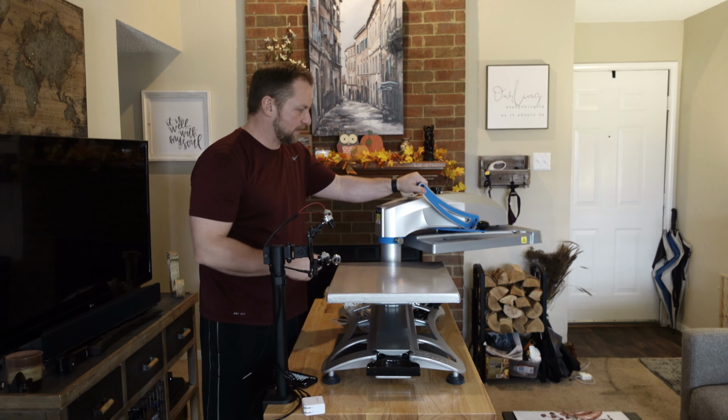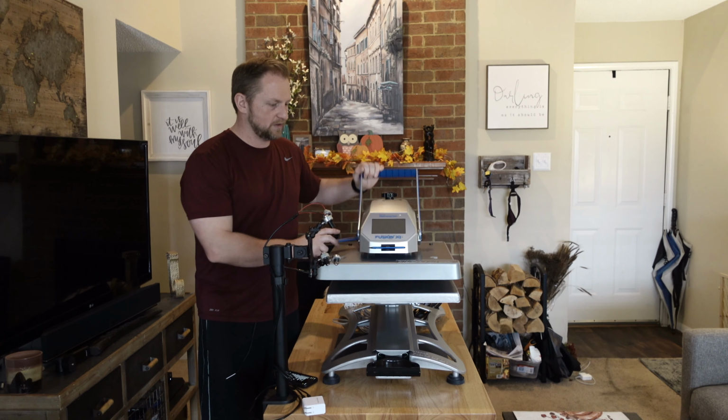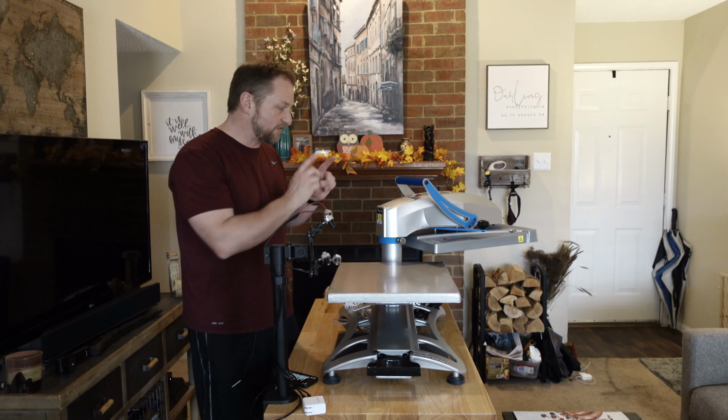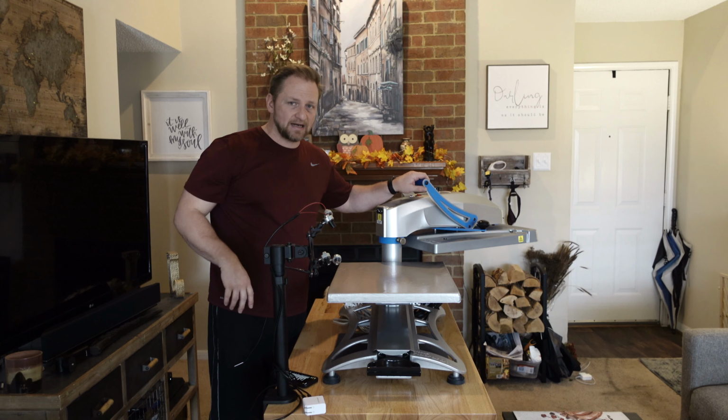And then when I'm doing the neck labels, I can push this over, drop this down, press it, swing it back, pull the shirt straight up, and I don't have to worry about sliding it out and whatever. So if this is the style that you prefer to use or that you're familiar with, it's got it included.